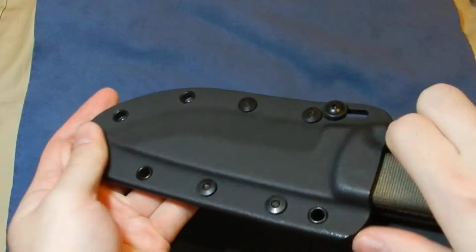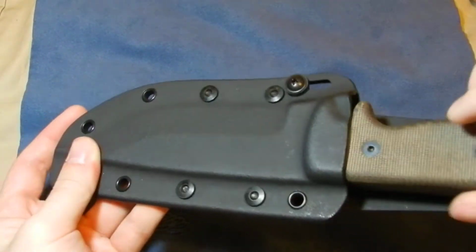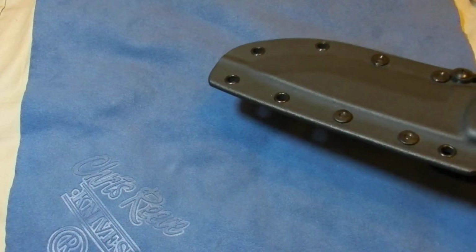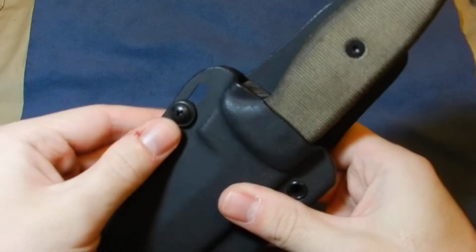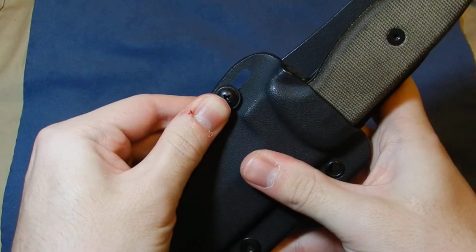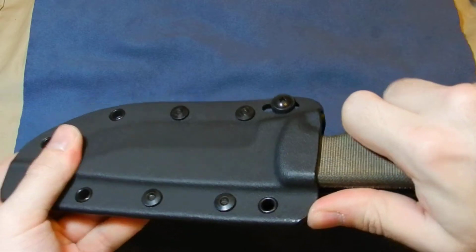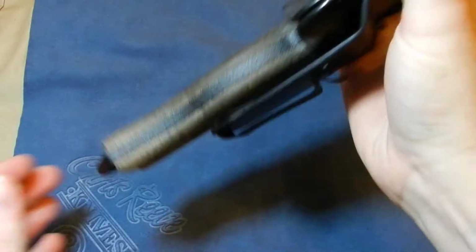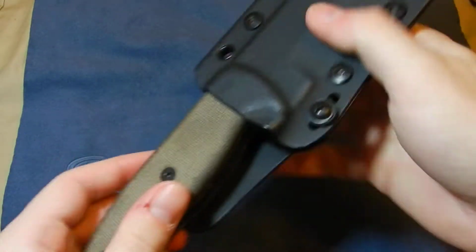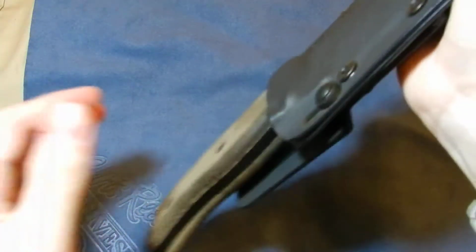Comes out really fast like that. As you can see, the sheath just kind of flies off the knife. It does come with this locking option right here, so when you push this up, which I have mine tightened down so it won't accidentally lock, but when you lock it, the blade absolutely will not come out. And there, as you can hear, there's no rattle. So even unlocked, there's just a tiny bit of rattle.